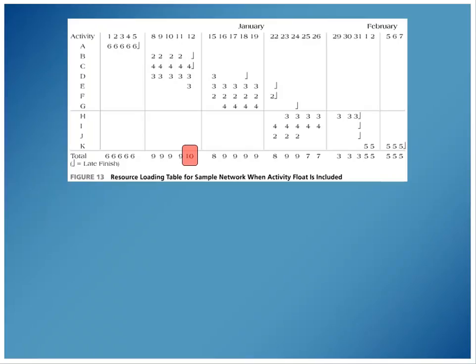So here's our table. It's not that we have a hard constraint, but we're just looking at this table, and I see that day 12 is the highest resource use in this project. It's got 10 associated with it, nothing else. Everything else is single digit. So if I wanted to try to level this, if I wanted to try to minimize the activity on day 12, I would have a couple options there. I can't do anything with C because the 4 days that are coming from activity C on day 12, it's at its hard late finish.